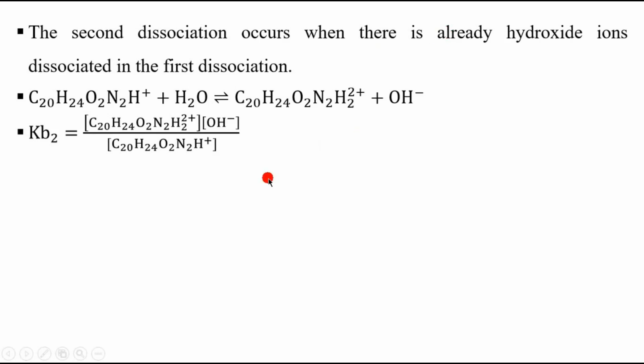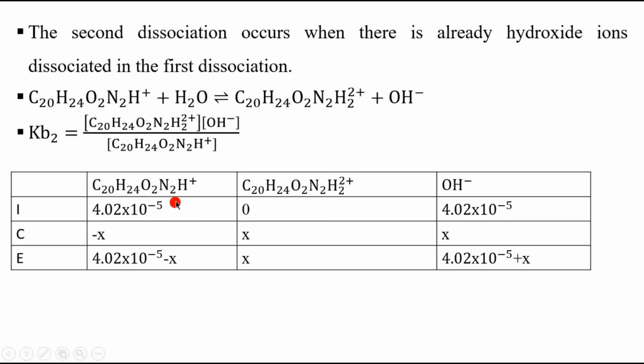Then the second dissociation occurs in the presence of the hydroxide ions from the first dissociation. That means we have a common ion effect. The first dissociation liberated hydroxide in the solution, and the second dissociation will come and find that there is other hydroxide already in the solution. Here we have the common ion effect of hydroxide. So after the first dissociation, you have this one and you have this hydroxide, and you have also these terms. Then this one will dissociate in the second dissociation, also liberating hydroxide.